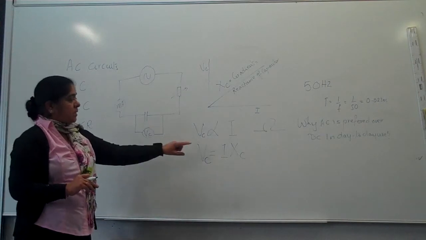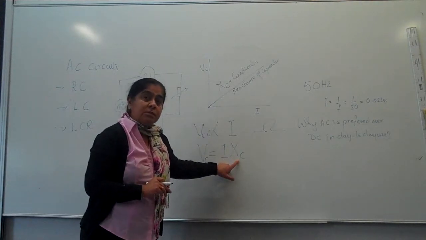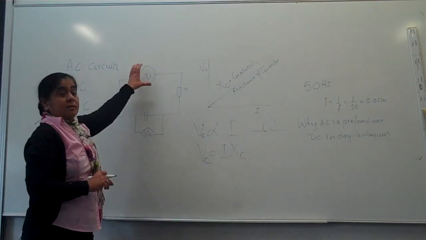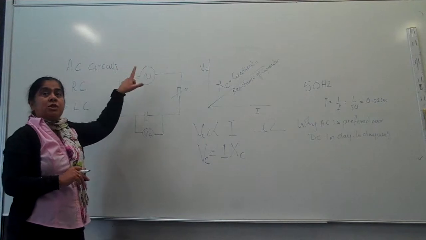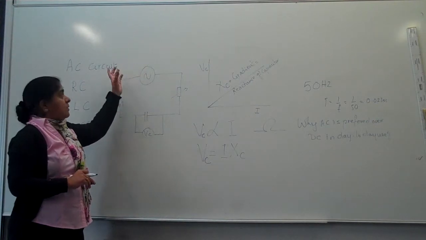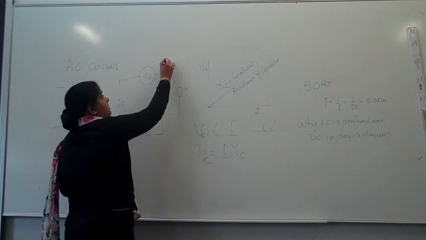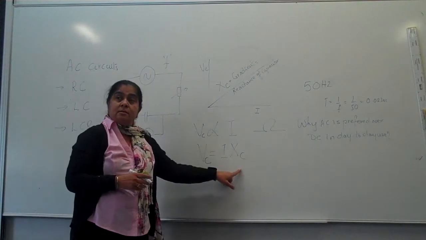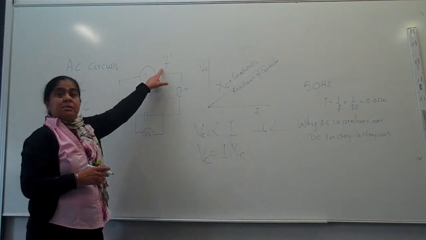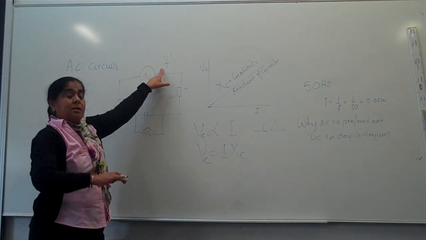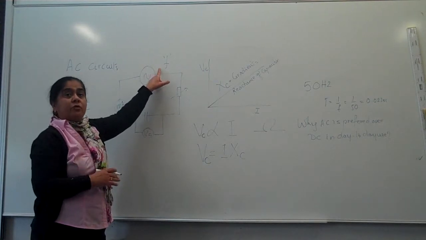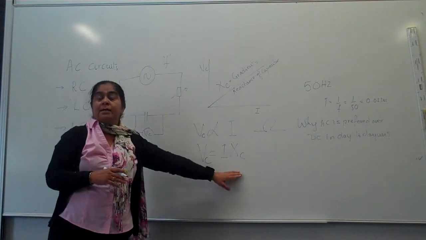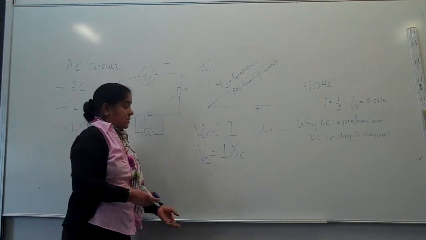But why do we need a reactance there, not resistance? Why don't we call it resistance? There's a reason. In AC, there is current changing with certain time. So that is the frequency. What happens in an AC circuit? The reactance gets changed if the frequency is changed. But the resistance never depends on frequency. Resistance stays constant. That is why we call it reactance rather than resistance.